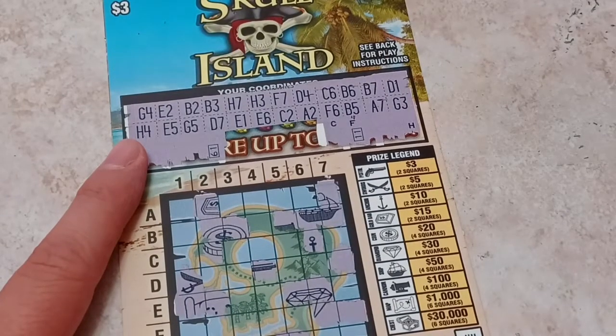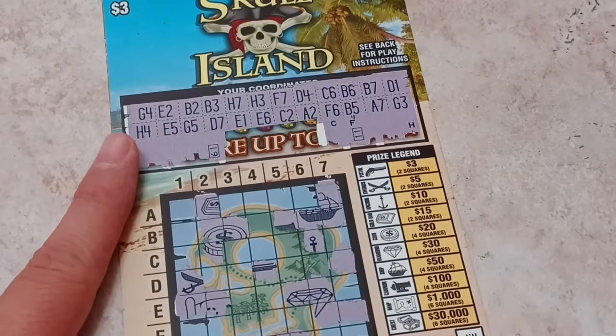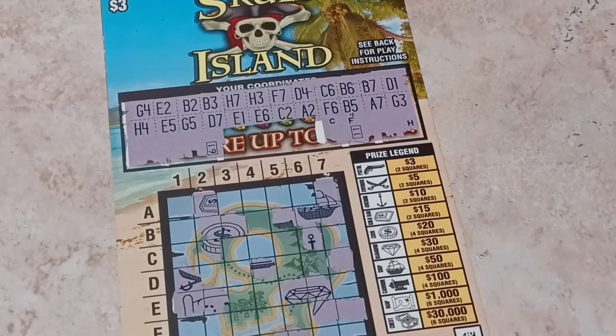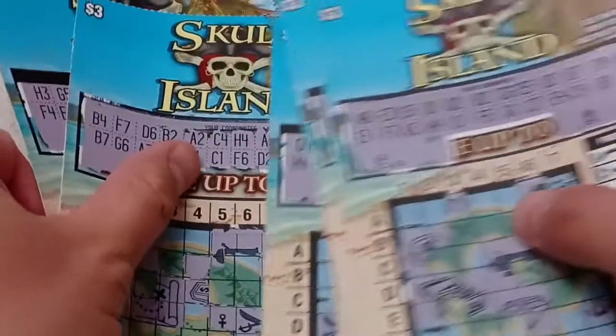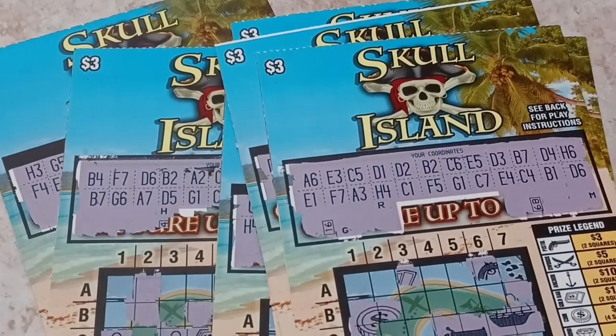I got D4. I didn't get D3. So, that doesn't exist. I don't even get $3 on that one. C, F, and H, and that's a dead zone. So, 2 out of 10. Had that happen. And it ain't pretty. $6. Yeah, I'm going to call it right there.